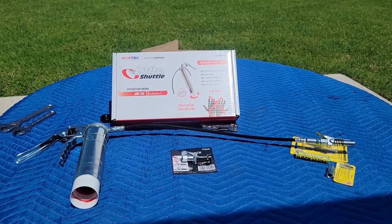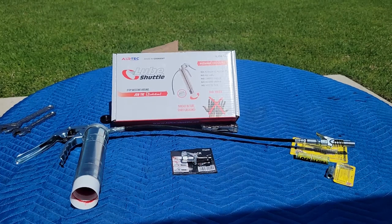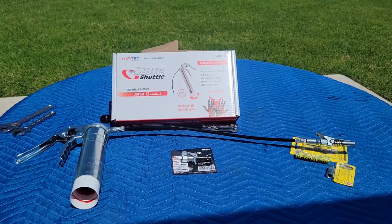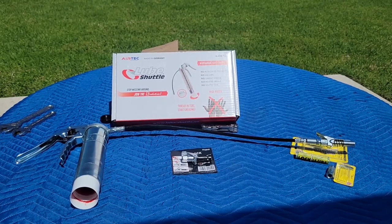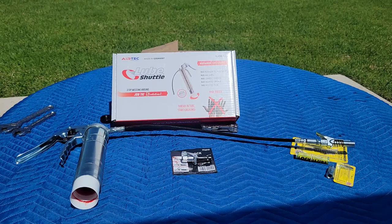The Lube Shuttle grease gun is definitely a win — I like how easy it is to load and the no-mess factor. Definitely recommend the grease gun. Downside is the price point. You can only get it online, directly from Lube Shuttle — I did see it on Amazon but you're better off buying direct. Just the gun is $64.63, with a 5% discount code it comes down to $61.40, plus $12.50 shipping, so you're looking at about $73.90 just to get the gun. I've seen other grease guns at that price point, so it is a little pricey, but definitely worth it to me.